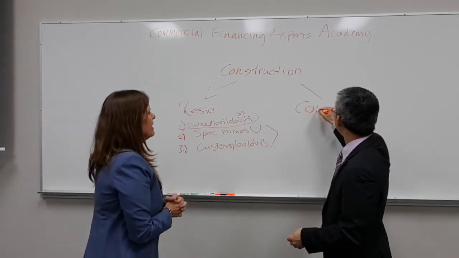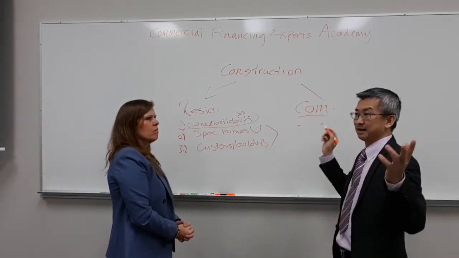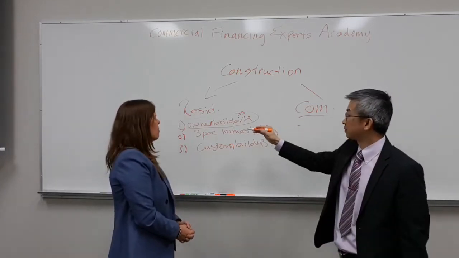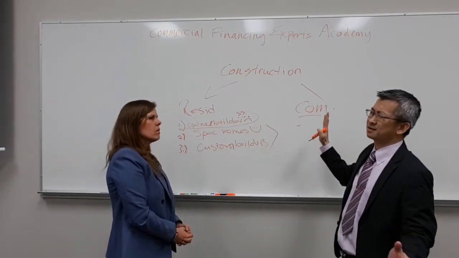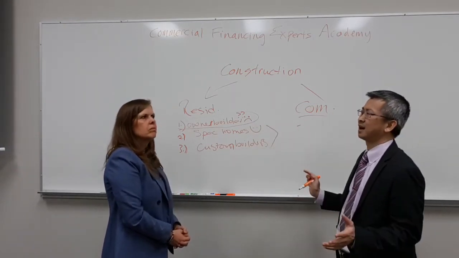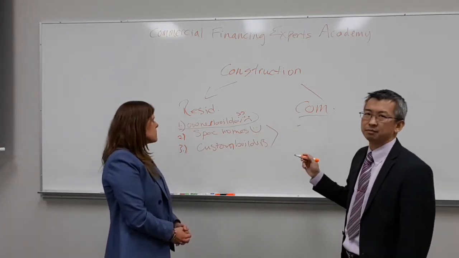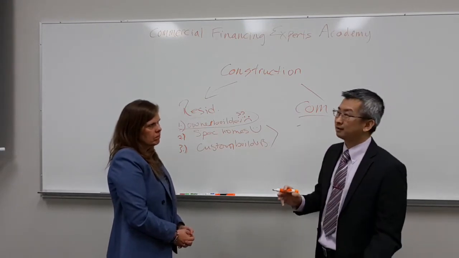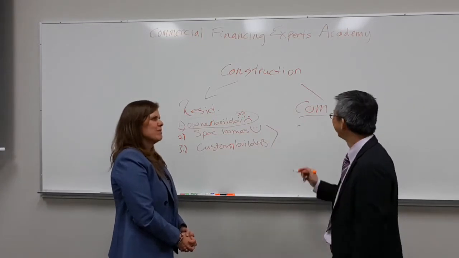On the commercial side, you have pretty much anything. Sky's the limit. You can have own and build, same thing as spec, and same thing as custom. It's not much different. It's just a different type of asset class, but the same three types of project are very similar. Just instead it's concrete instead of wooden frame. More money. Lots more money.